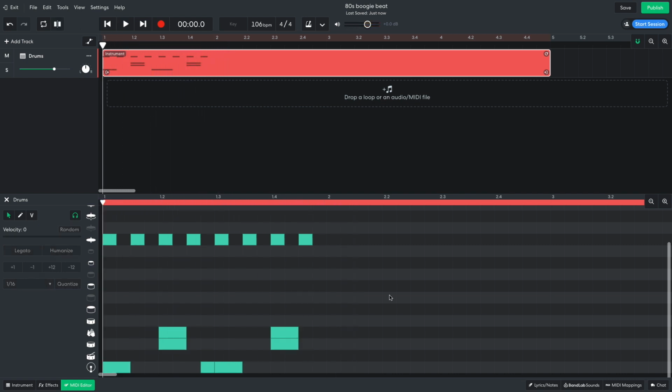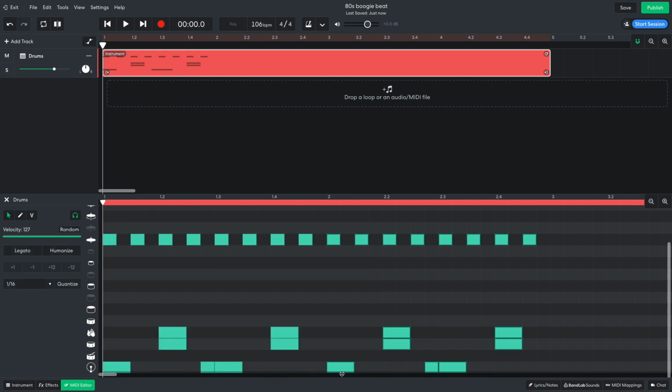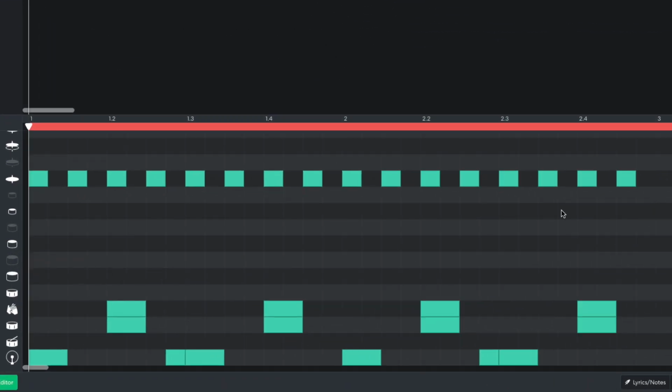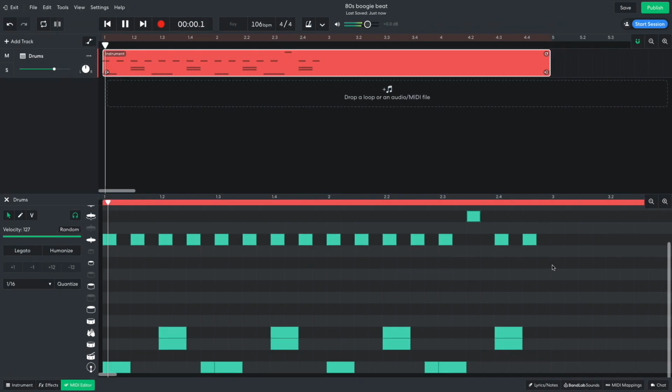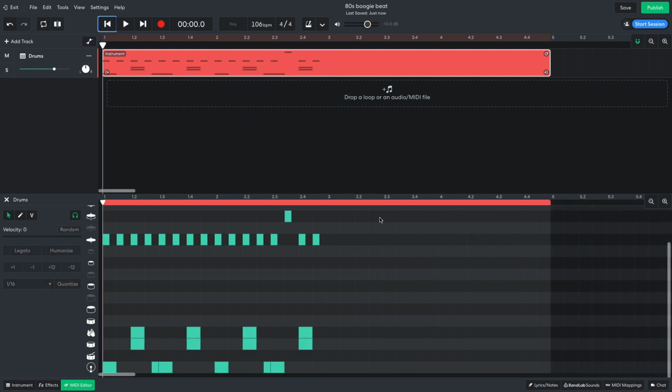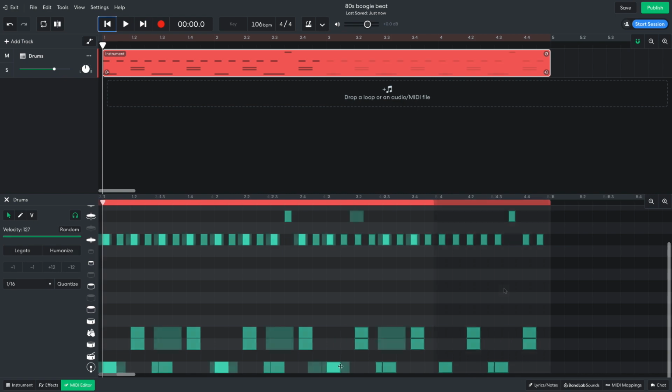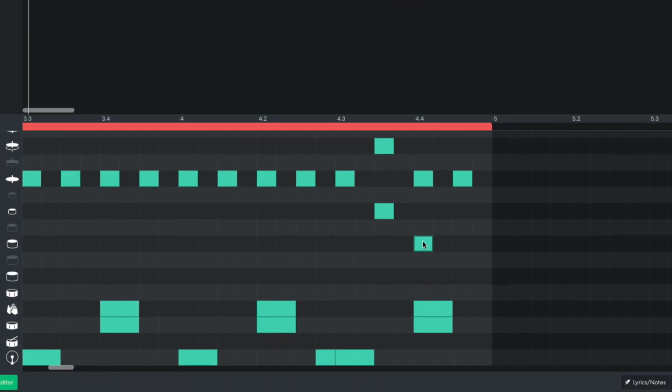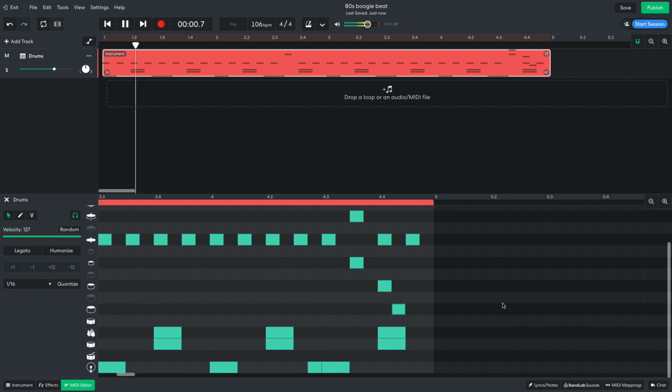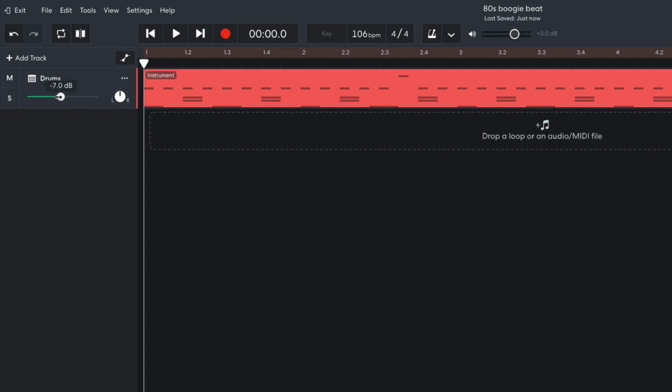I duplicate the one bar sequence out. To duplicate notes or clips in BandLab, hold Option on Mac or Alt on Windows and drag them over. For the second bar, I move the closed hat before the fourth beat up, so it plays an open hat instead. I then duplicate the two bars out. And at the end of the fourth bar, I add a tom fill. I turn this track down to minus 9 dB, so that we have headroom to add other elements.